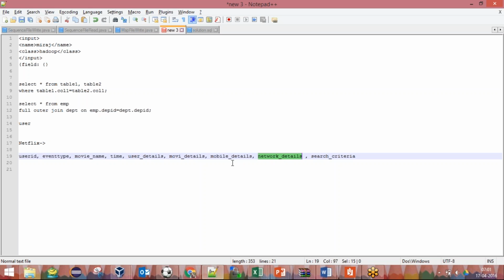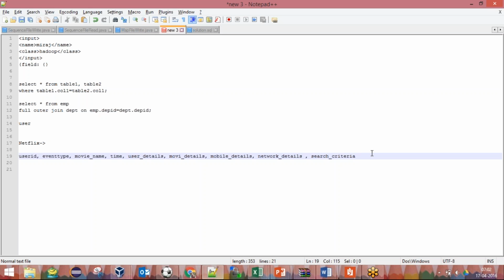And when the movie really started, movie start would come up as event type, and then the user details, movie details, mobile network might come up, and after every 2 or 3 minutes you will be generating logs, or basically events, from his or her device to figure out the different statistics. So whenever you are playing a song or playing a movie, you would be generating events at a predefined frequency from your devices so that you can figure out analytics on what users are doing on your app in such a scenario.